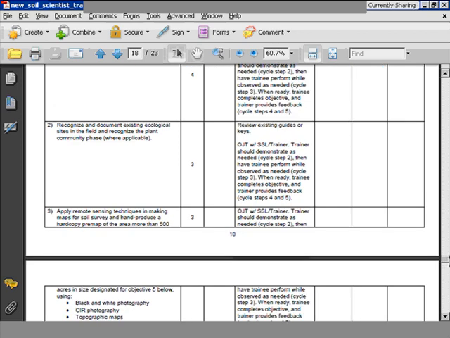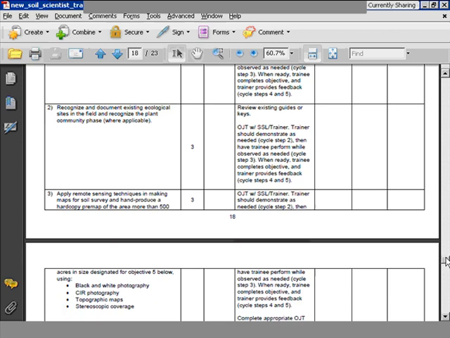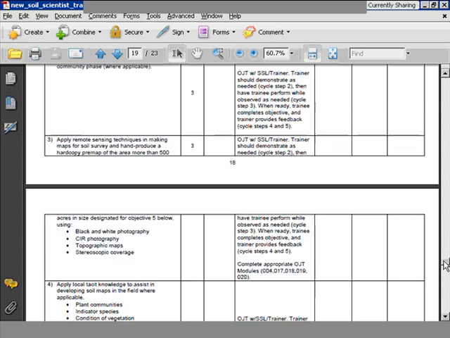We felt like they ought to be able to go out in the ground with that paper map and that topo and at least be able to navigate that way, have some understanding of the landscape without that GPS screen in their face. And you'll note that we only have them as a goal map an area of about 500 acres. It's nothing more than to get their feet wet and understand. Then the objectives move on to using current methods.